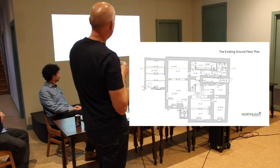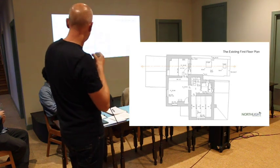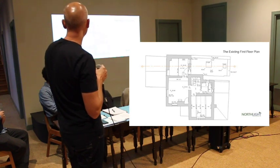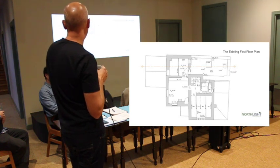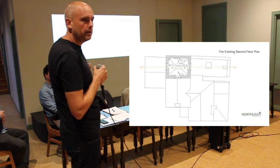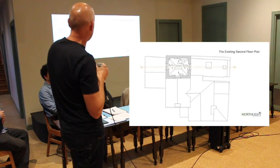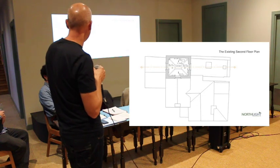On the first floor — some of you may not be familiar with this — there's a fairly standard layout: stairs up, bathroom, bedroom, living space, and a kitchen at the back. Further up, we have the brewing tower, which is currently a bit underused with poor access. There were some suggestions in the brief to explore how we can make better use of that space.